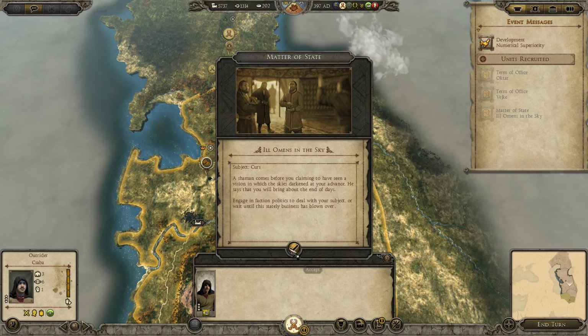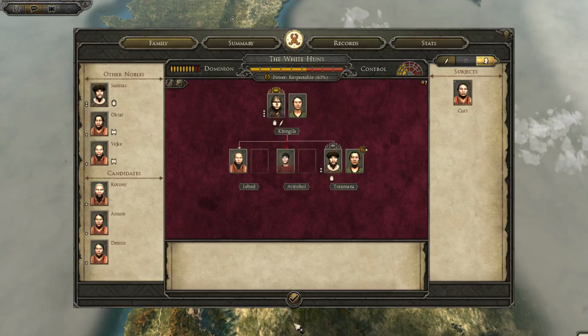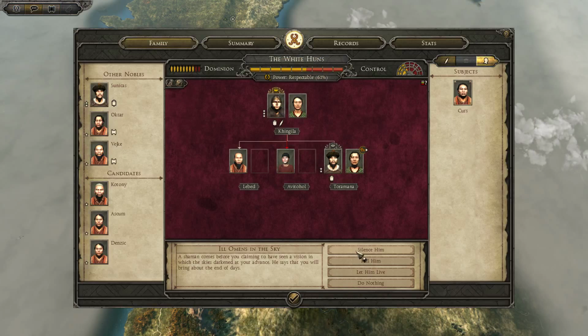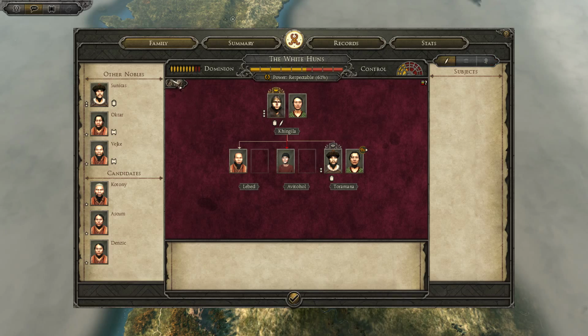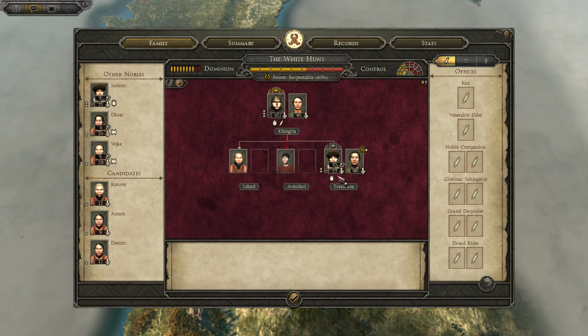Engage in faction politics. Yeah, well. So what do we do? Shaman is claiming to see violence. He said you will bring about the end of days. Yes, let us hear his prophecies of doom. Kill him. These kinds of things. Perhaps there is something you can do to change the future. Your future. I'll just let him live, I think. Just have a look at these guys, come back.